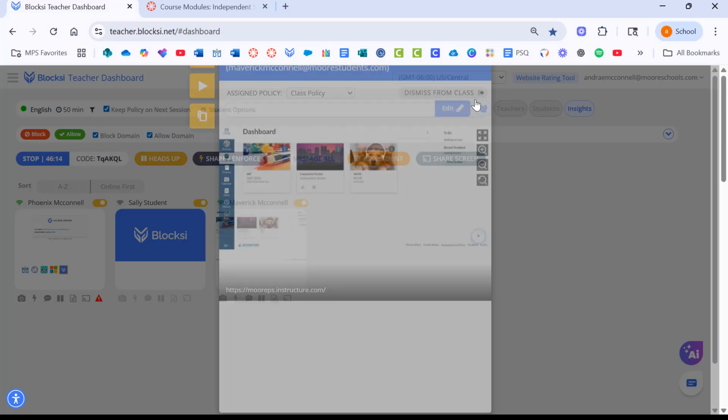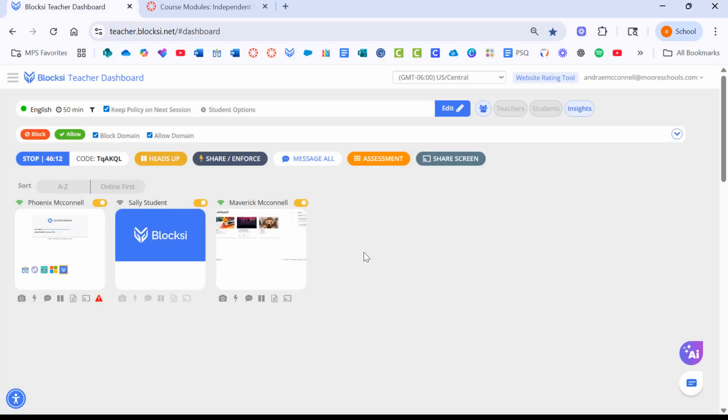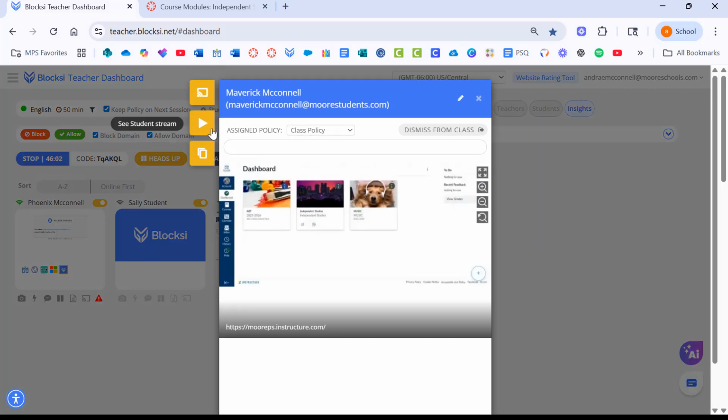Keep in mind when you're looking at all of your students' tiles, you're getting a refreshed screenshot every 7 to 10-ish seconds or so. But you can click on this and then click on see student stream, and then you're going to get a live view of exactly what they're doing click by click, moment by moment.